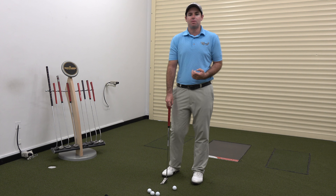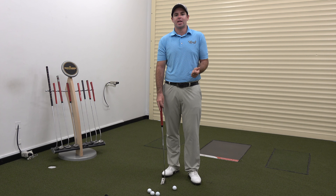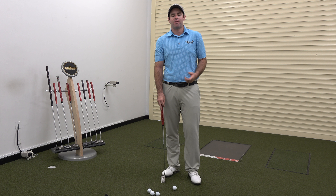This can create a lot of problems for two reasons. Number one, when we start adding in rotation and twist, you also start to add in a lack of face control. With a swing or a powerful shot, obviously we need some rotation, we need some power, and the absolute accuracy isn't quite as important.